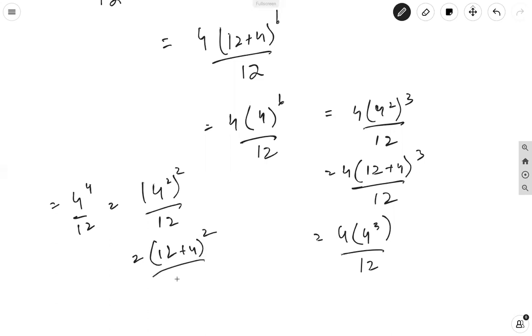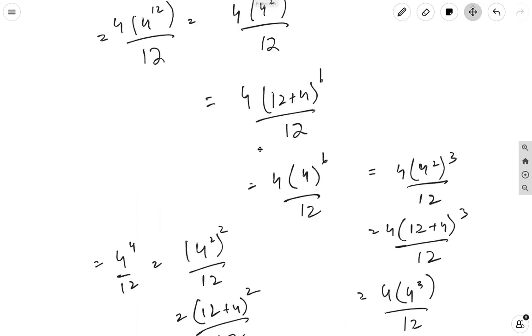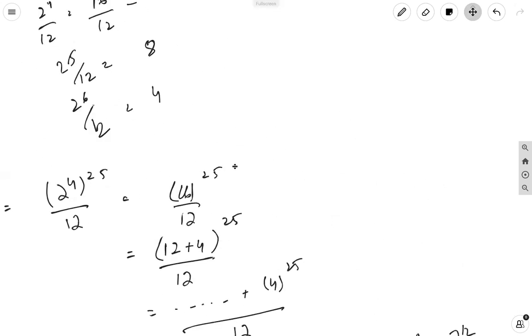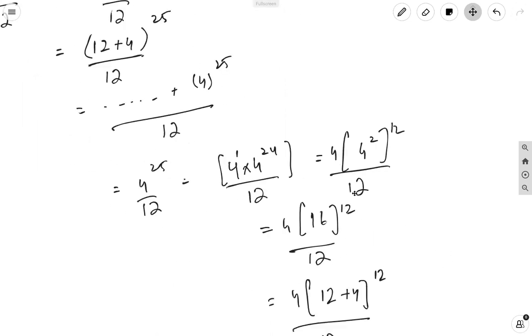But I've already done this question. And last, this is 4 square by 12, and 4 square is 16 over 12, and now the remainder is 4. That's why I told you earlier, for this question, try to use cyclicity. The use of a method will depend from question to question. Got this method, what I did here?